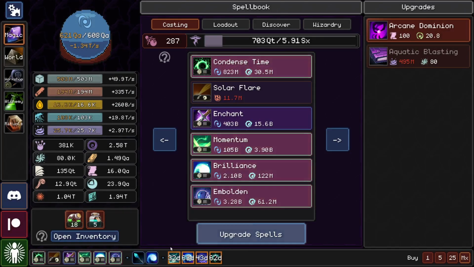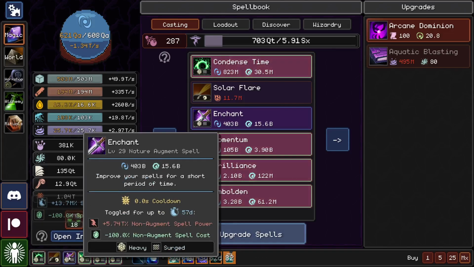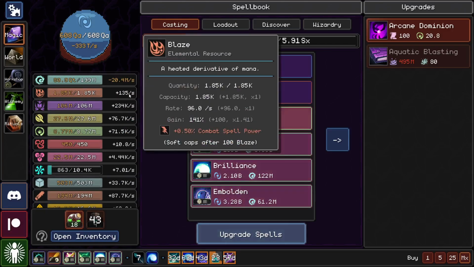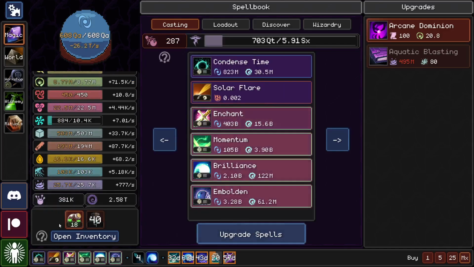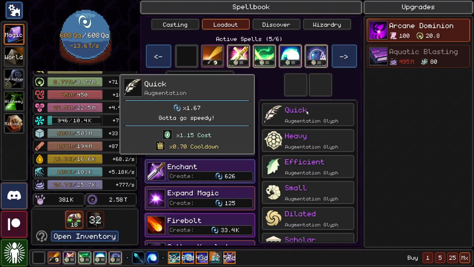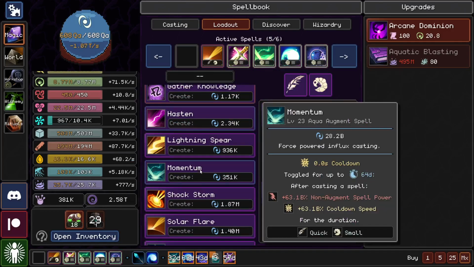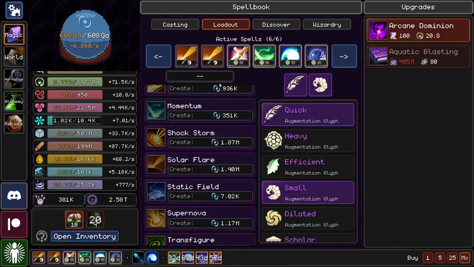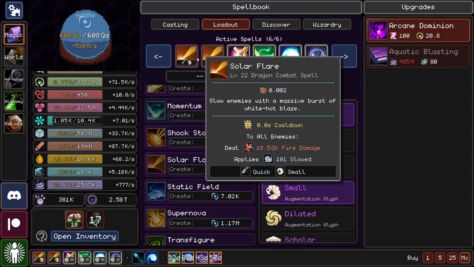Okay, we're about to get into combat. It takes a while to set things up. Okay, double checking. Okay, so that should be ready. So now, as you can see, this costs 0.002 blaze. And considering that I create 135 per second, we should be just fine. Alright, so I'm just going to switch this other one to another solar flare to make it one that's quick and small for the cooldown. Okay, so these are showing a 0-second cooldown. That's only because this is up right now. Once that's not up, I think they have a 1-second cooldown.